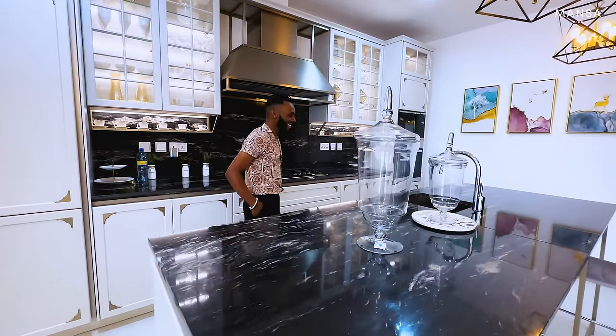You have a glass display there to show off your nice cutlery and glassware. The house also comes with a Ring alarm security system, which is a cool feature — easy to install, you just fix it in an outlet. Your cabinetry continues on this side as well, and comes fitted with built-in appliances — the microwave and the oven.